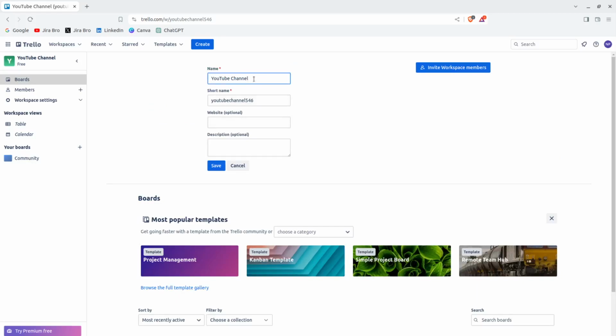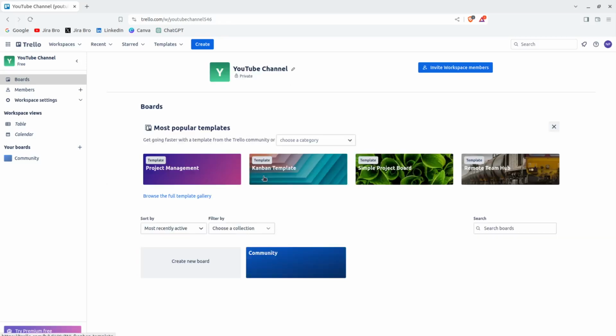When I click on the pencil, I can rename it, and I can give it a short name as well. You can also have the website, which is optional, and a description, optional as well. You can go ahead if you want to personalize this, but not a lot of people are actually using this.